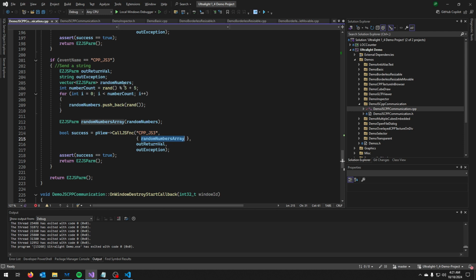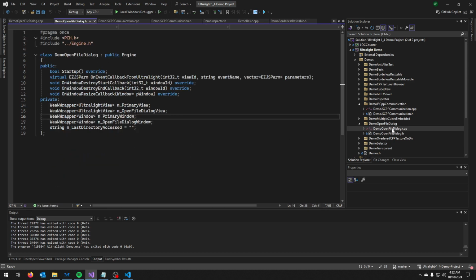So for it to know that they're all their own parameters, I actually have to create a new EasyJS parm object and pass in that vector. And that's saying, okay, this parm is that array, right? Whereas if I just pass in this array, they'll each be their own parm, all of these different numbers. So that's why I'm doing that right here.